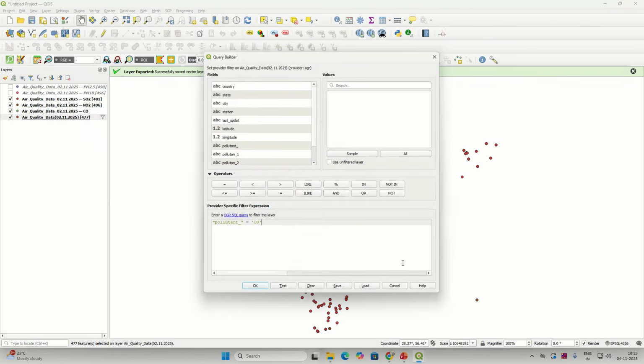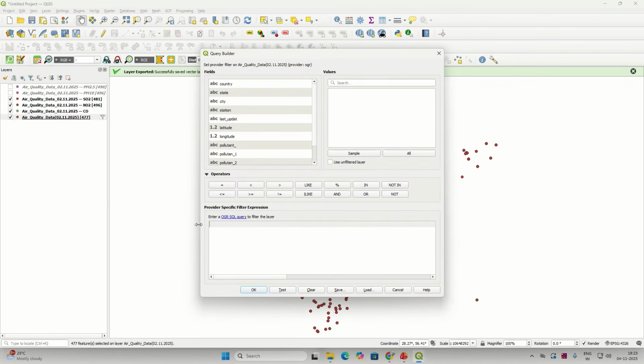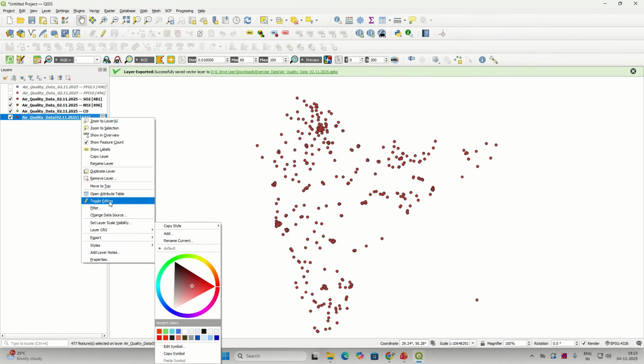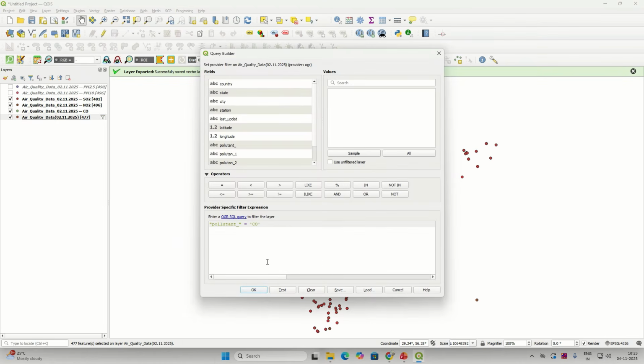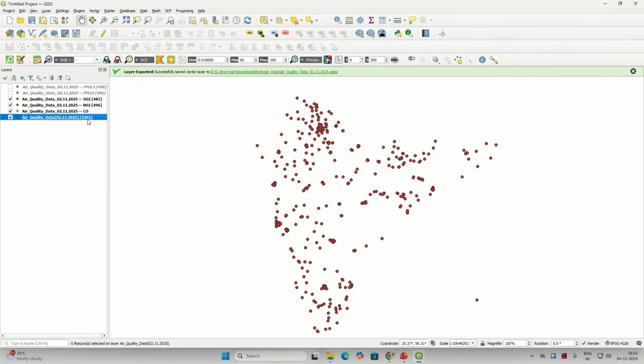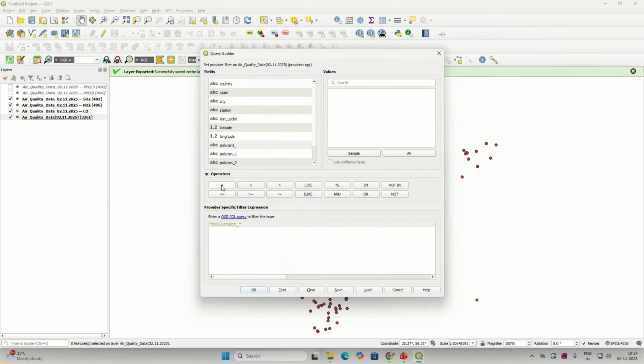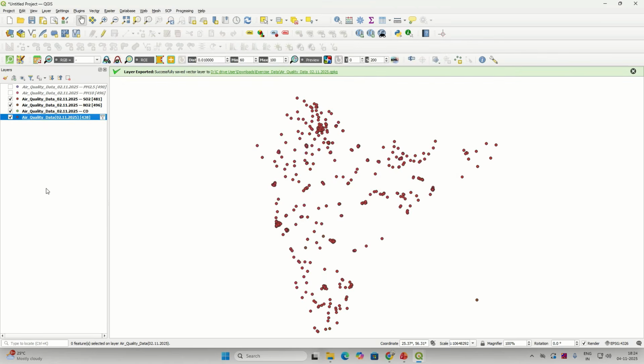Then again go to filter, remove this filter, pollutant, remove this filter and save it. After removal you have to click OK. Then filter pollutant is equal to all, ammonia. OK.